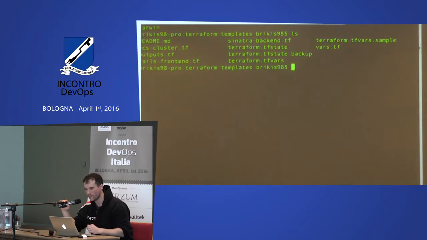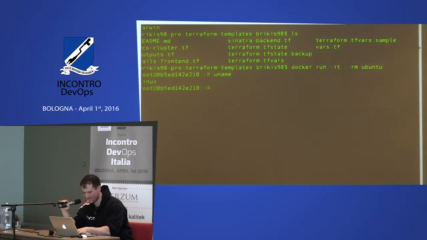Now, those of you who haven't used Docker, you probably just missed what happened. You don't understand that there's anything interesting that just went on. So let's look at that one more time. Let me exit here. And what I'm going to do is I'm going to show you that right now I'm on OS X. This is an Apple computer, and I'm in some random folder. And when I run Docker, I'm now in Ubuntu. Watch this, uname. I'm in Linux, and I see a completely different file system. So the startup time is way under a second. It's almost instantaneous.